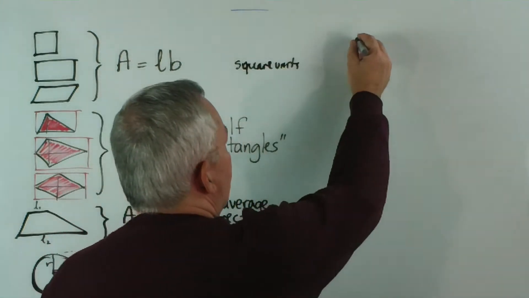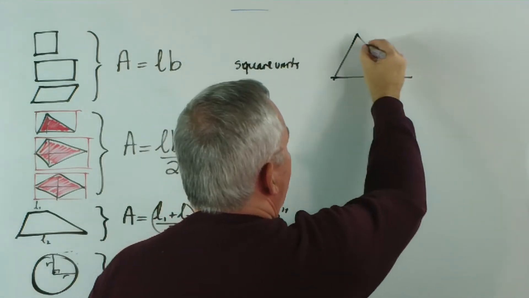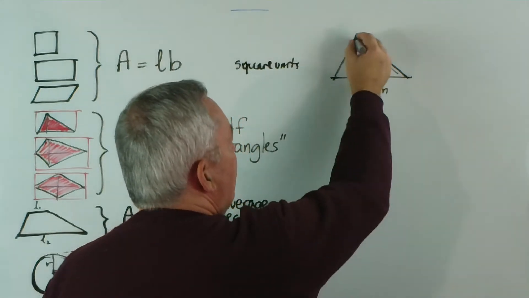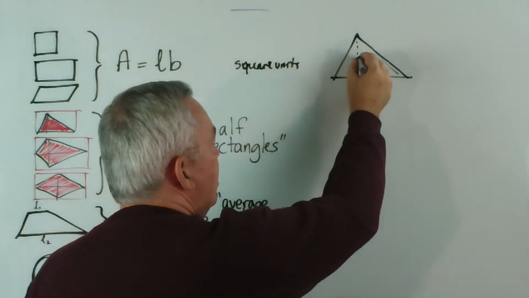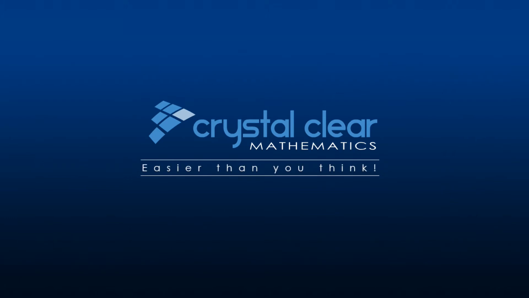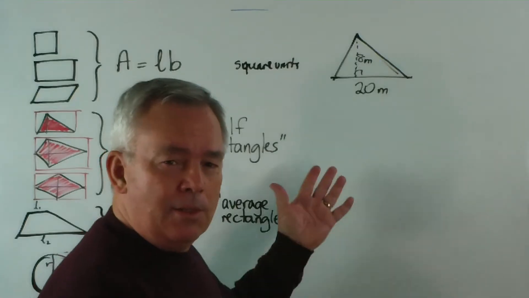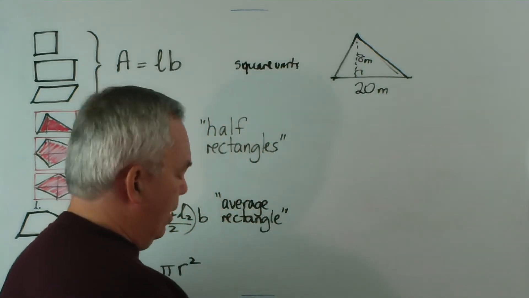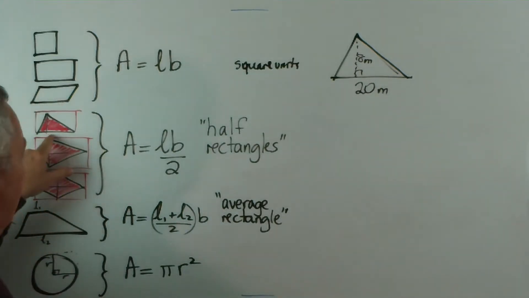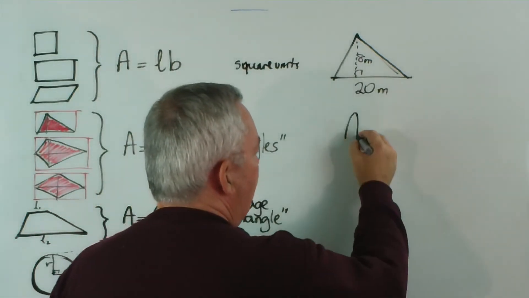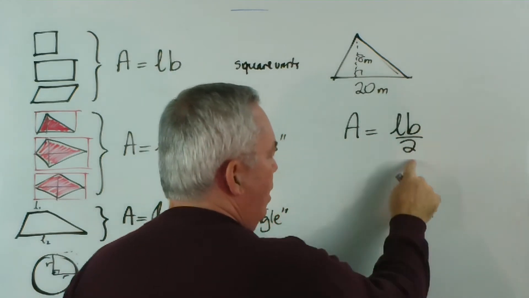Let's choose a simple one, let's choose a triangle. Let's say it's 20 meters along the base, and its altitude or height is 8 meters. So, how do we find the area of this particular triangle? Because, like all triangles, its area is half the rectangle that surrounds it, we use this formula, and I encourage you to write the formula first. And as you write it, think it's half a rectangle.